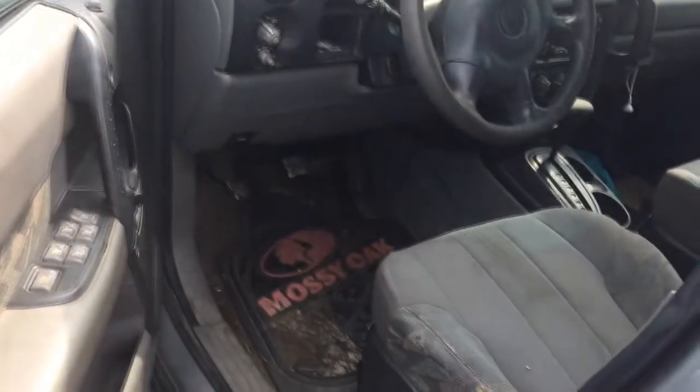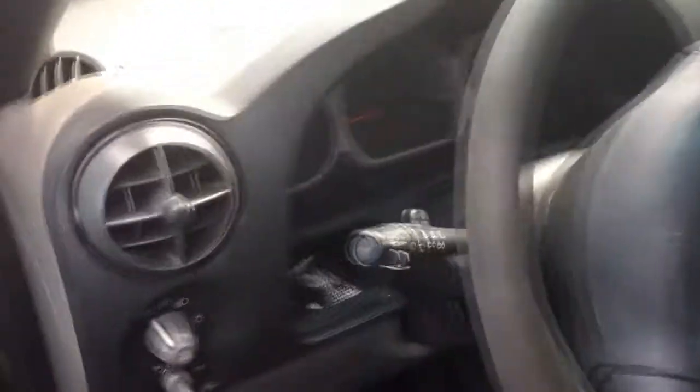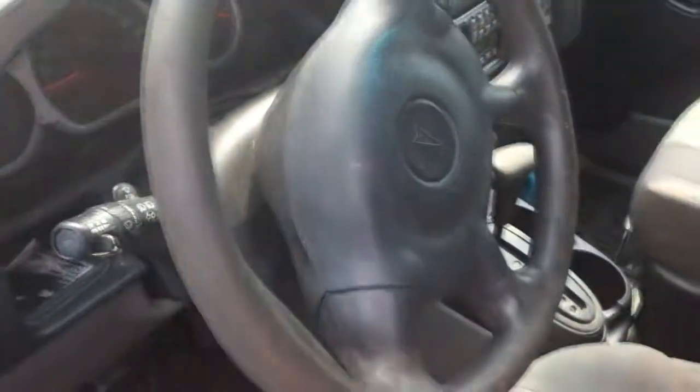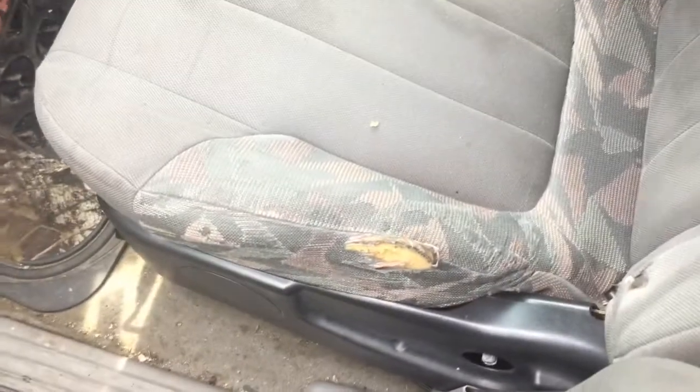But inside, as you can see, there's a lot of stuff happening. But the inside of this car is set up nearly identical to mine. It's got the same exact seats. The fabric is the same. It's got the same base cluster without the information display. This steering wheel is not leather, and it doesn't have the buttons on the spokes like mine did. It is very hot in here, I'm sorry. She needs a lot of work. Seats are torn. No sunroof. Mine had a sunroof.